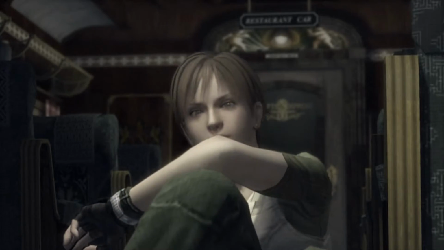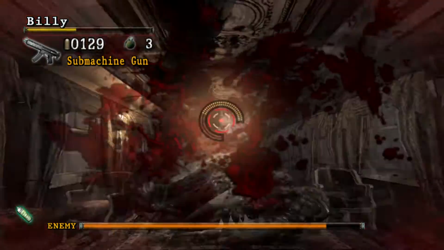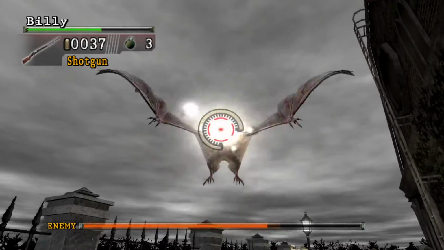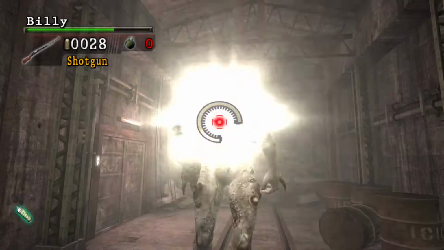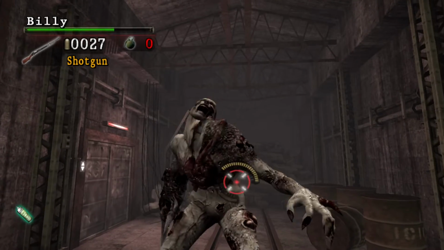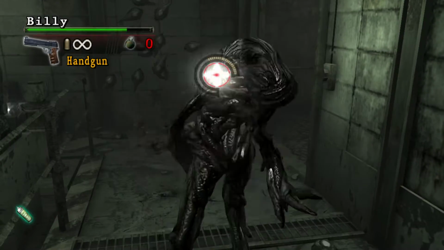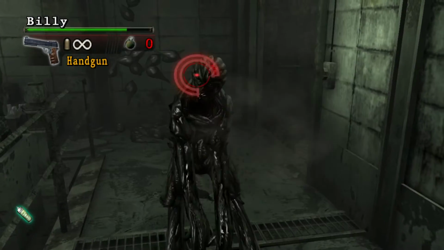The scenario starts out similar enough. Billy saves Rebecca and they agree to work together, making their way through the train, the church, to the underground lab, that sort of thing. A lot of the bosses are present and accounted for. The Scorpion, the Bat, even the Proto-Tyrant, complete with his weakness on his heart. Gameplay-wise, it's about what you'd expect if you've ever been to an arcade and played one of these types of games.